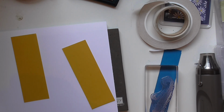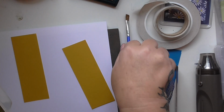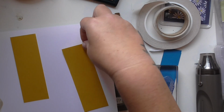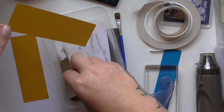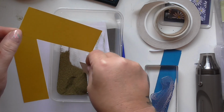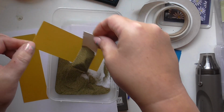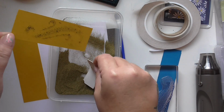I hope everyone's well. I keep my embossing powders in these tubs. It just makes it easier for me and it makes it cleaner for me as well, especially when the grandkids are here and I am doing something. Let's just see if this has worked.